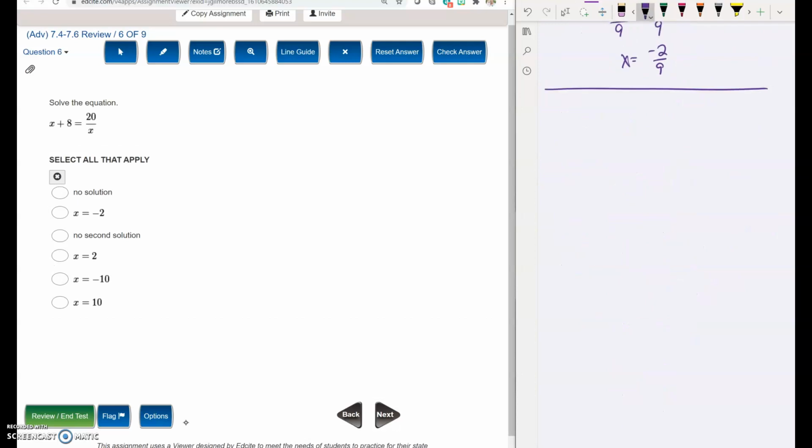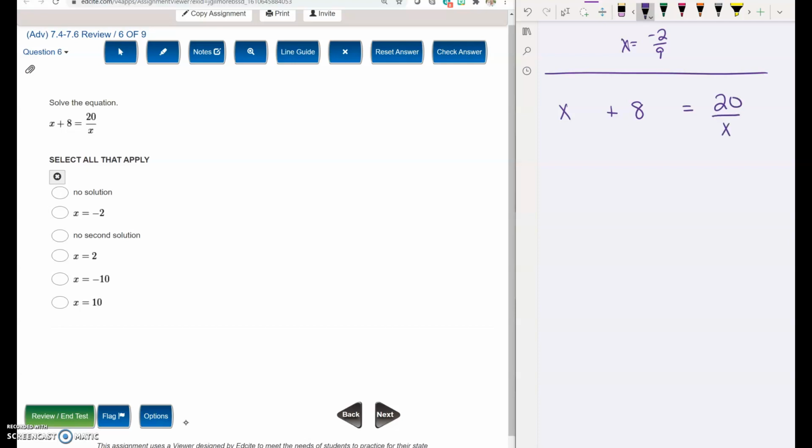This next equation, there are several ways that you could solve this. I'm going to show you the way that is the most similar to how I would suggest you solve a problem similar to this on the actual test. So I've got x, I've got 8, and I've got 20 over x. These have denominators of 1. We don't typically write those, but there is a denominator of 1 there. So the denominator that I see is x. I'm going to multiply everything by x.